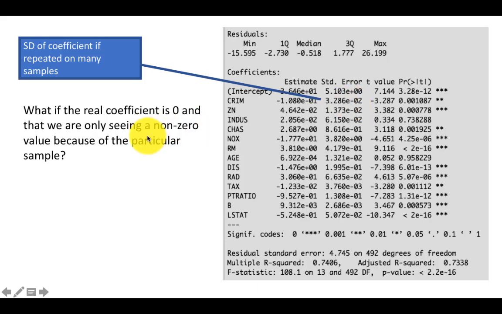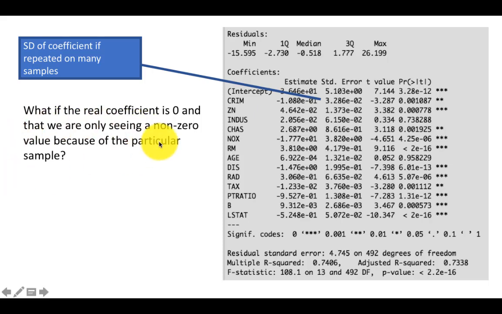So the basic idea is, well, what if the actual coefficient is 0? In other words, what if in reality CRIM has no effect on the target attribute, but we are seeing a certain effect, this coefficient, only because we picked some crazy sample. So that's the concern we have here. I got a sample, I did a regression, I got a coefficient. Well, what if in reality there is no connection, but this unreliable sample is telling me there's a connection between these two?